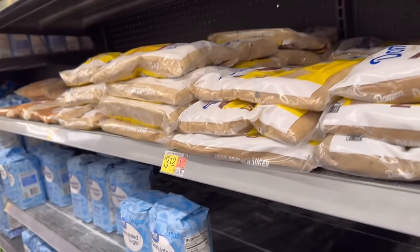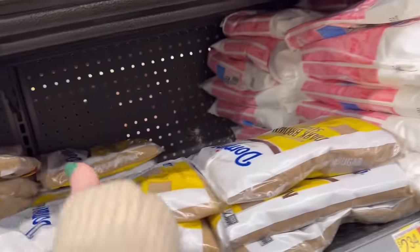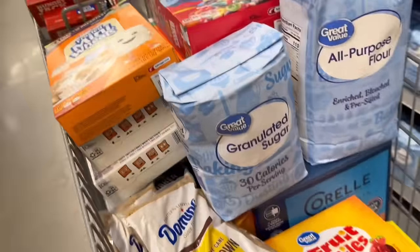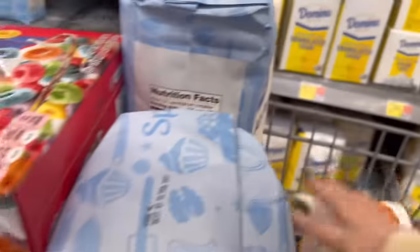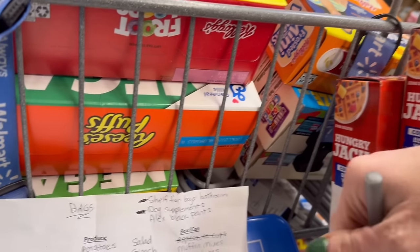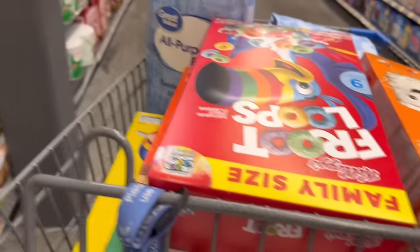Brown sugar. Oh my gosh, I forgot to write that down. We're out of it. Oh, we're also out of panko breadcrumbs. I don't need them this week, but I just remembered that that's something random we're out of. So I'm gonna get it while I'm thinking of it. I'm using it up in the meatball stew. Did I like not even get anything I can cross off? Maybe I should like write it down so I can cross it off.